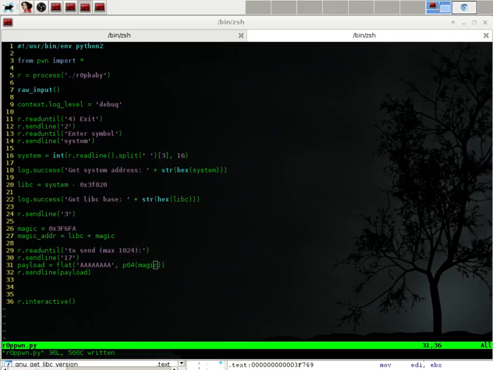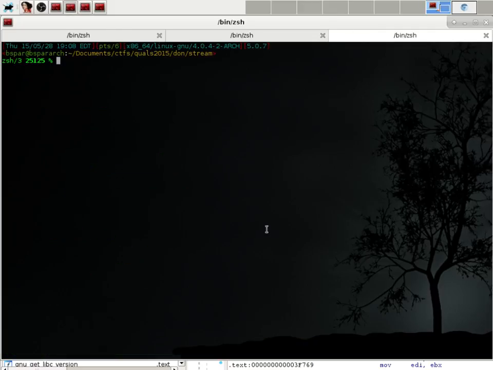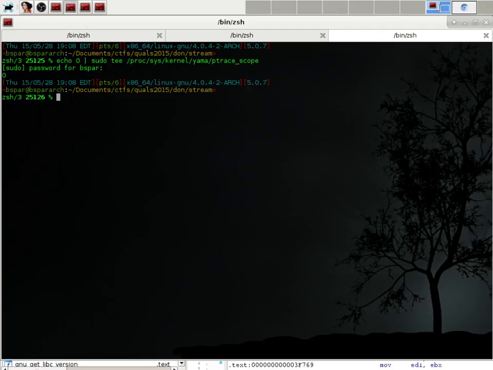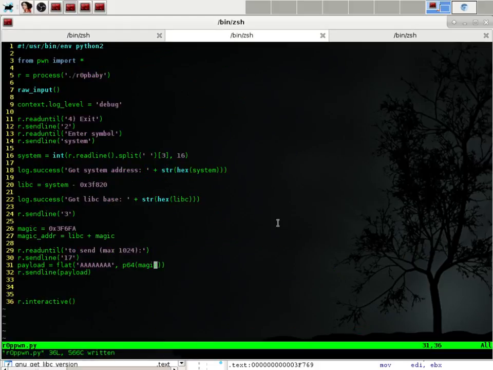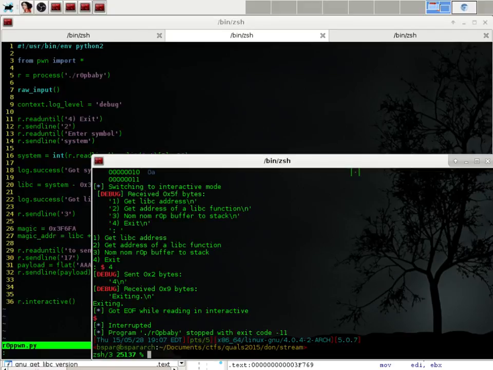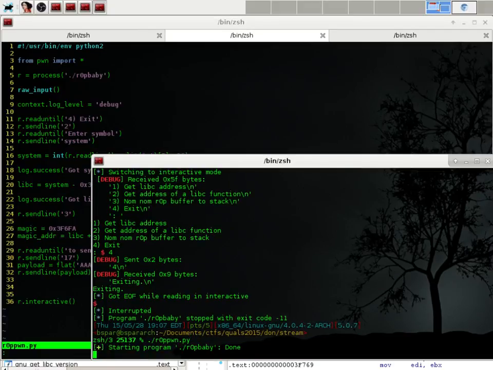Okay, ptrace scope. That's right. So now I should be able to attach to that.